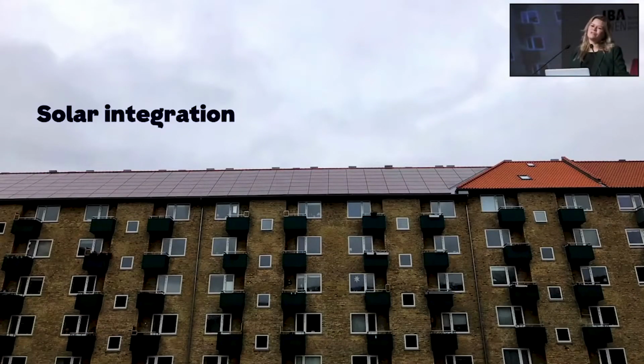Another way that we're contributing to the energy production is through looking at all of the different options within our city. So we often talk about the roofs of Copenhagen as the fifth facade of the city. And Copenhagen is typically characterized by having red brick roofs and then some black roofs in the industrial areas. And we've been working with Henning Larsen Architects to develop, and it's a little bit difficult to see in this photo, but it's actually a red solar panel.